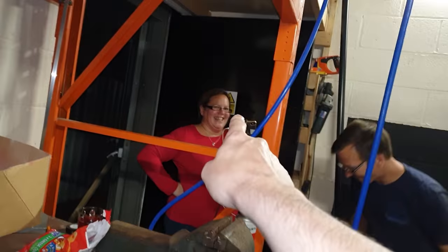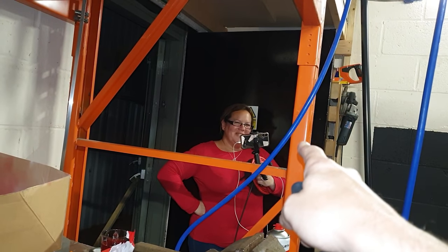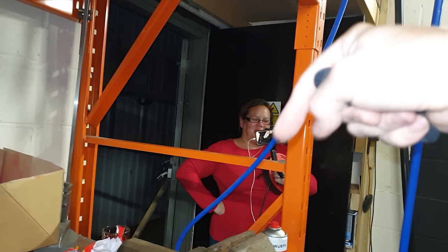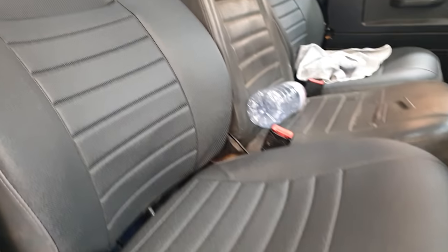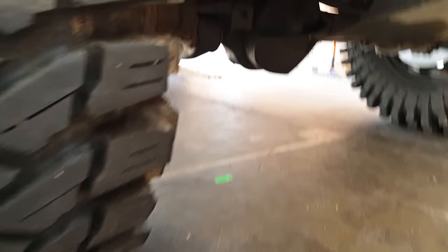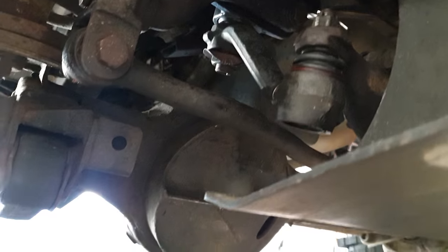Now I'm going to have a go at doing the other seat. If you want to see how it goes, head over to Claire's channel because she's actually live streaming it — we'll put a link to that live stream down below so you can see the replay. Got all the seats done now — check it out, looks almost like new. And so far the power steering box isn't leaking, it's perfectly dry. Well done, Ian.